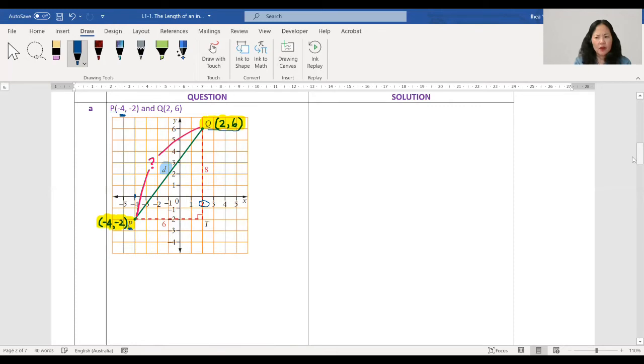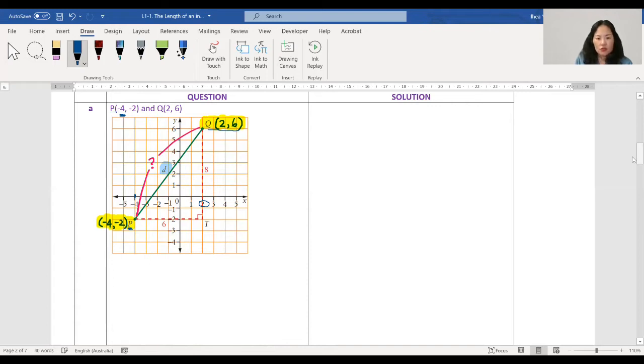Now, how do we find this? I mean, you might say, oh, can't we just use a ruler and measure it? That's not a bad idea, but what if it's not to scale? What if it's in kilometers and you can't really use a ruler? It doesn't really matter what units you have. If we have 2 points on a number plane, we can use Pythagoras to find D, which is the interval. So can you see the right angle triangle here on this number plane? The interval distance D is the hypotenuse, isn't it?